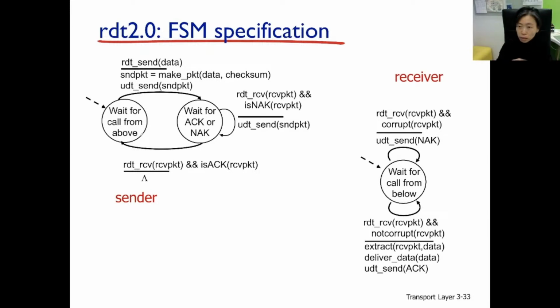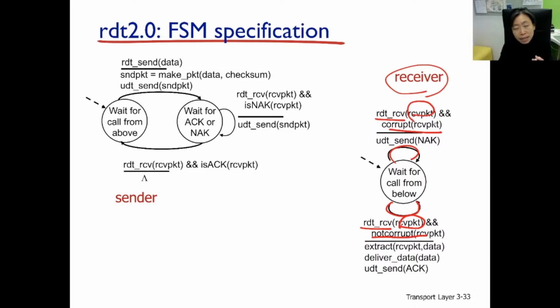Now let's move to the receiver side. Whew, there's only one state, cool. But there are two different transitions, one above, the other below. They are both triggered by RDT receive. So for the receiver, there would be a call from below, from the network layer, saying, I'm here and I got a datagram for you. And then you grab the datagram, remove the IP header, and you see the segment. You try to do the checksum computation, right? And there are two different conditions.